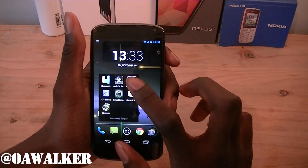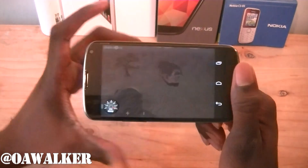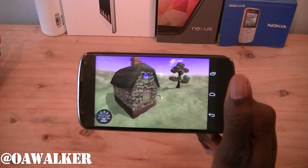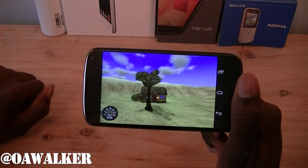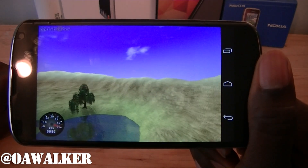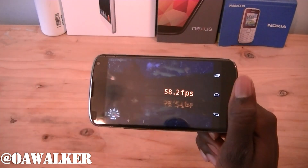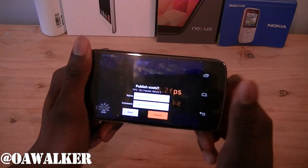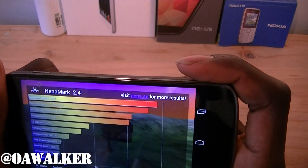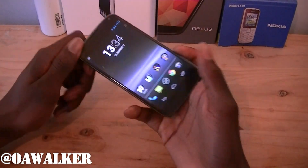We're going to be taking a look at Neomark 2 to see what kind of frames we get. I've never run this test before so let's see how this goes. We're getting about 60 frames per second, jumping between 59 and 60 frames. The screen does look pretty good — 58.2 frames per second on average. You can see how it compares with the Samsung Galaxy S2, the Transformer Prime, and all of those.